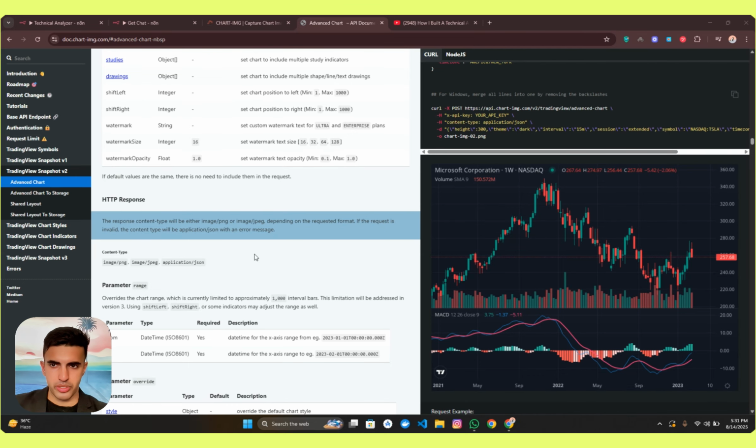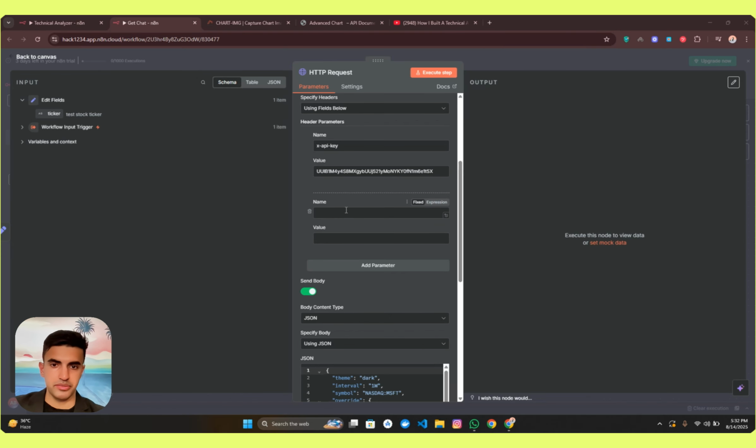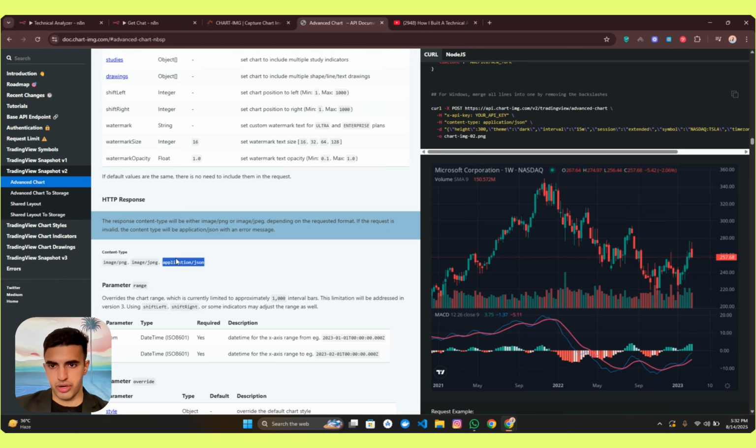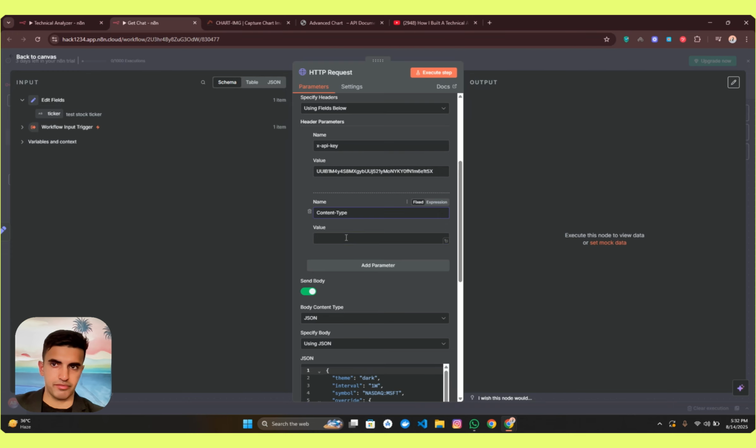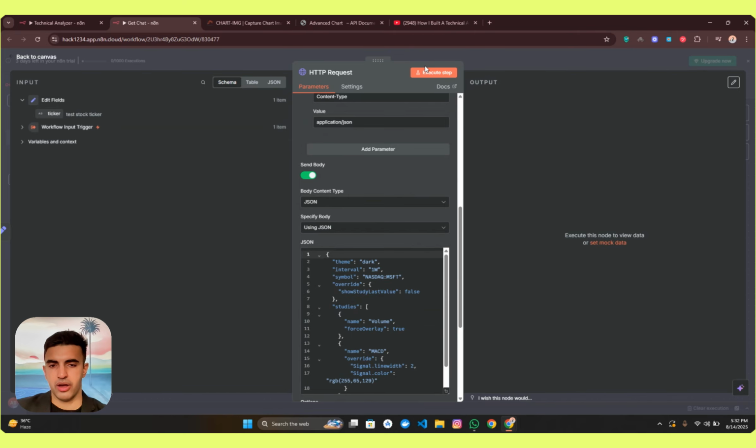Now, as we go deeper into it, because we want to look at all of these responses, what kind of response are we expecting or what we want. For us, in our case, it could be application JSON. If you want an image, we have to say image PNG. But here, we are gonna just add this content type and we are gonna mention application JSON, because that's the format that we want the response to be. If you want an image being outputted, then obviously the other fields are the ones which are perfect for you.